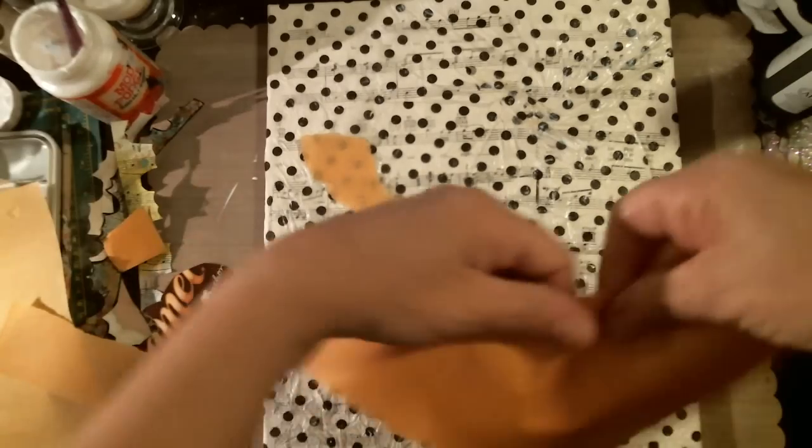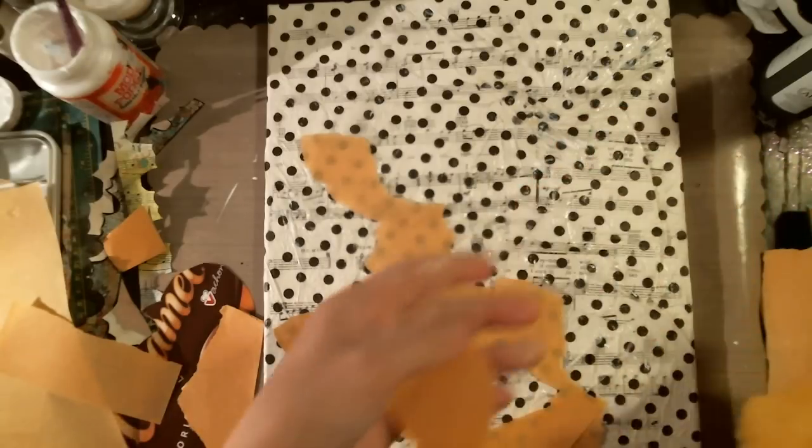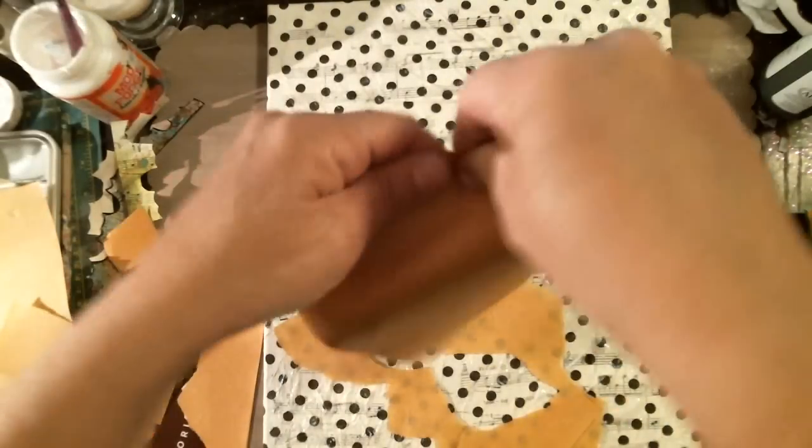And I'm just ripping tissue paper. Oh wow, I'm not doing a very well job of it either. Alright, let's try that again. Those are my kids and the neighbor's kids.